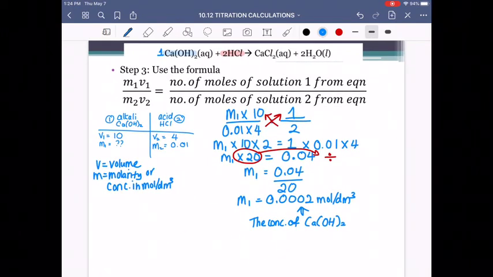Alright, that's about it. That's the end of our lesson. Make sure you know from step 1 until step 3, and you must remember this formula by heart. This formula is very useful for your titration experiment. It is not only for finding the concentration of the solution, but you can also find the volume if needed, your V1 or your V2. As long as you know how to manipulate the formula, anything is possible with it.